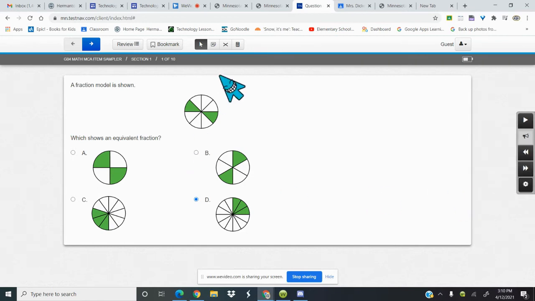All right. Next, we'll talk about the forward arrow. Once you answer a question, you can go forward. So since this is the first question, I answered it, it'll let me go to the next question. If you don't answer a question, it will not let you move to the next question. You have to answer it, even if you know it's wrong. So if you know your question is wrong or you're questioning if it's correct, a lot of times what I tell kids, just bookmark it. All right, so that they will not let you turn in the test if your questions are bookmarked. That will remind you to go back and check this question again if you don't think it's correct. We'll get back to that in a second. I will leave this question bookmarked.